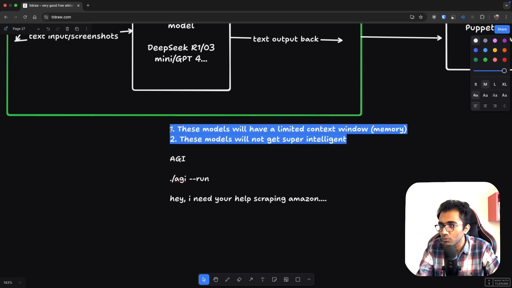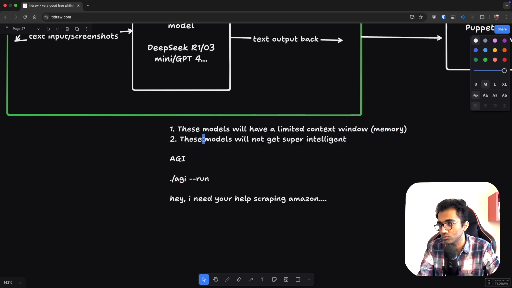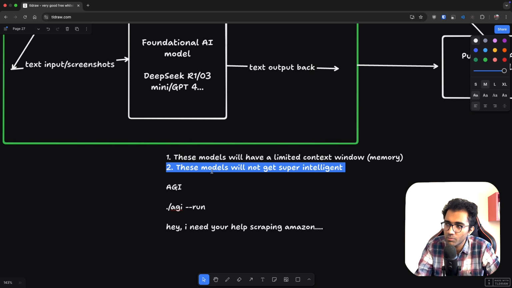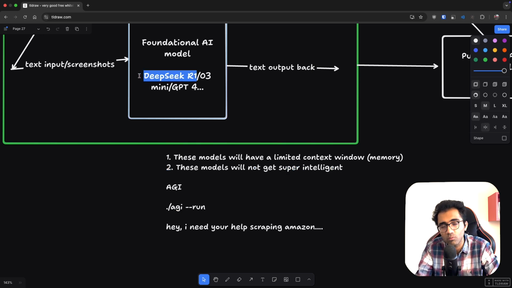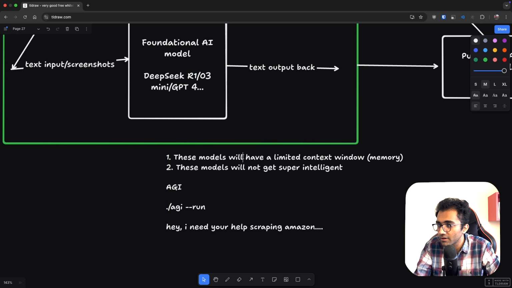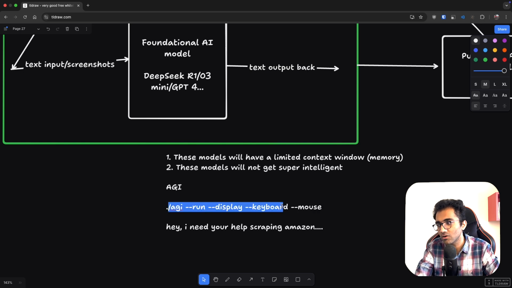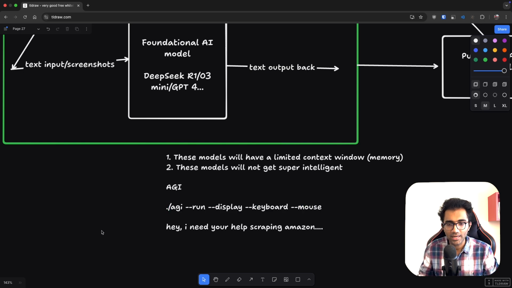So I'm getting to a point where, if these two problems are solved, and let's just leave super intelligence aside, even if they are at the same level as R1 or O3 mini, but with an infinite context window, you can create a basic tooling where you just run it on your computer as a pseudo access, and give it access to three things: display, keyboard, and mouse. As long as it has this access, imagine you are giving it access to a person, which can see, which can type, which can move the cursor. That's pretty much all anyone can do with computers. Most people cannot do anything else beyond this.